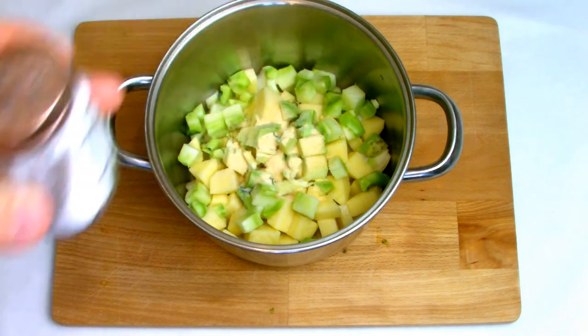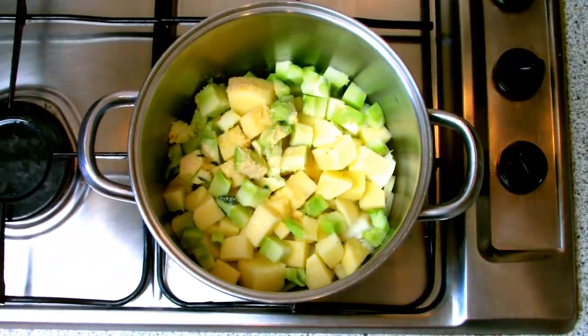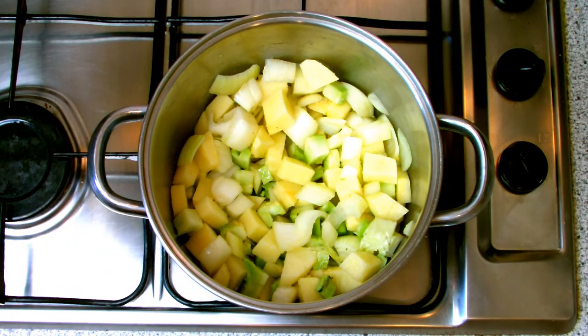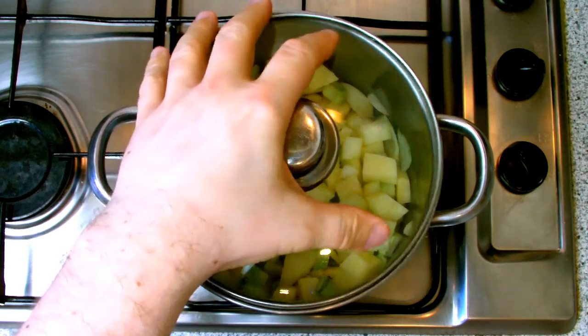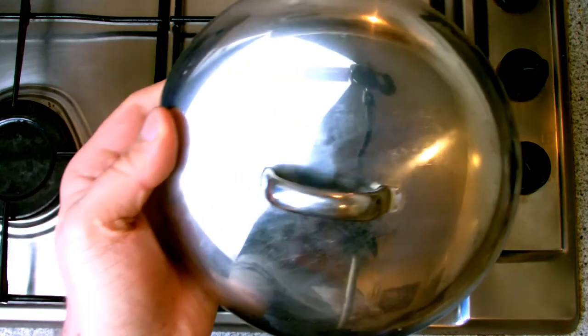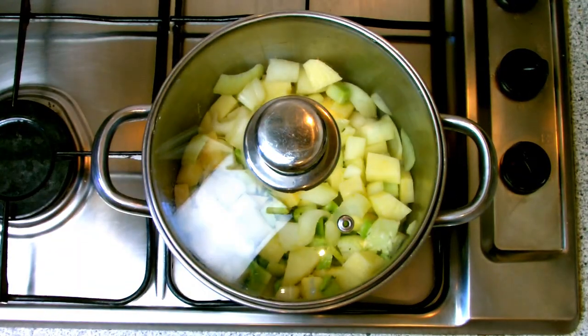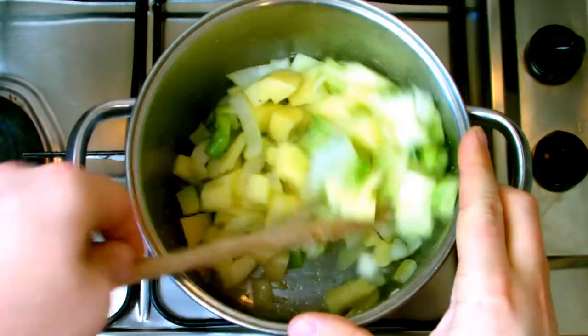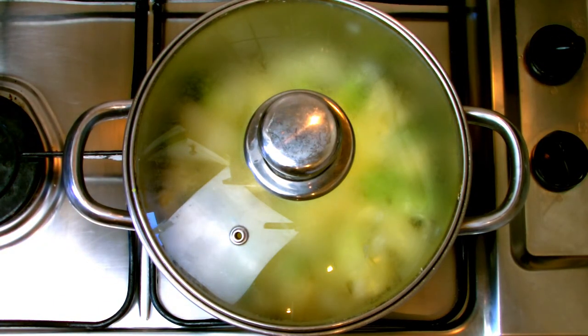I've also added a little splash of salt now just to help the flavours develop as we cook the veg. To begin with I'm going to place the vegetables over a medium heat, give them a quick stir just to get the oil coated, and then place a lid over it. Normally for a steamer pot I would use a solid lid to contain all the steam, but just so you can see what's going on I've switched it for a glass lid. After a few minutes you'll start to see some steam being generated — it's good at this point just to take the lid off and give it a quick stir. Remember, while sweating, what we're trying to do is just begin the cooking process of the vegetables to release some of the flavours, but it's important that we don't actually let the veg colour or burn during this process.